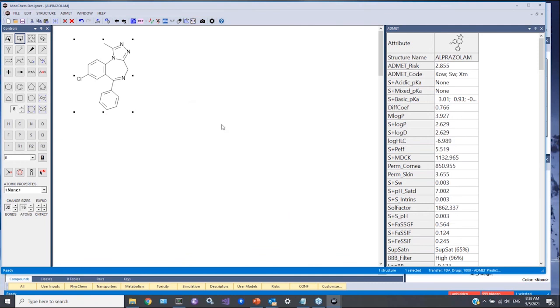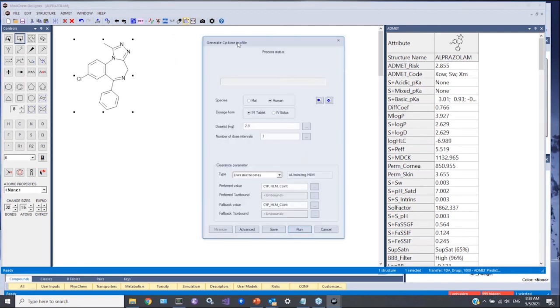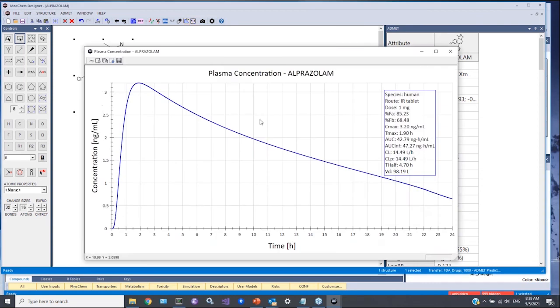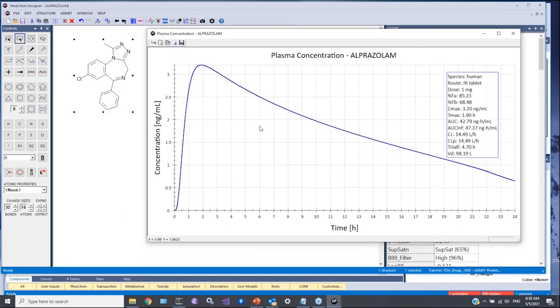Designer also incorporates the HTPK functionality, including the CP time profiles. So I'm going to first run a profile here. I'm going to switch back to our 1 milligram dose for 1 dose interval, and I get a curve that looks like this.